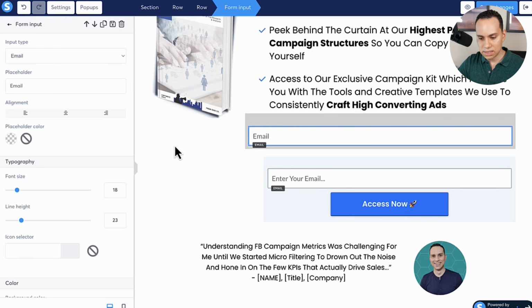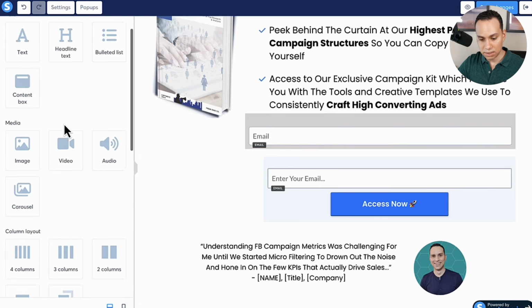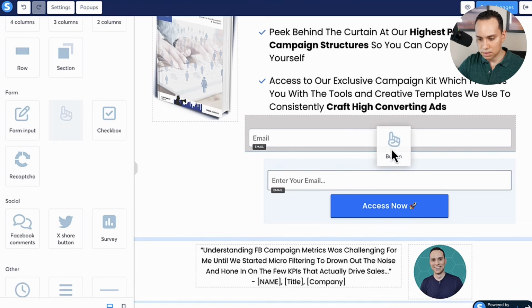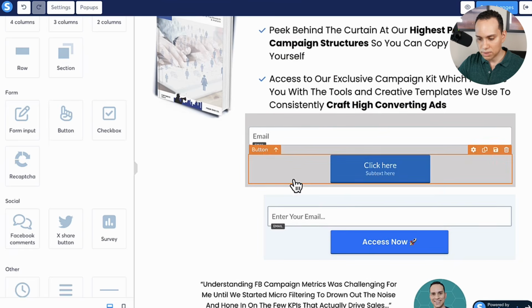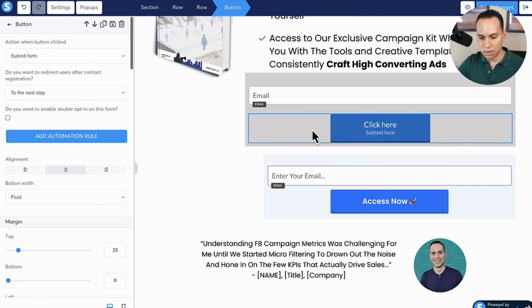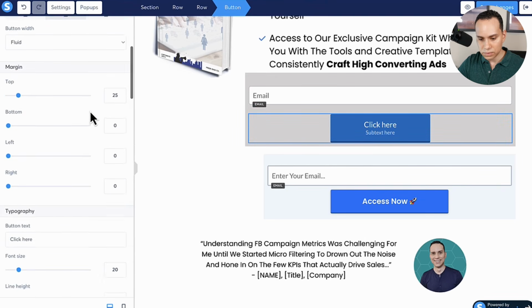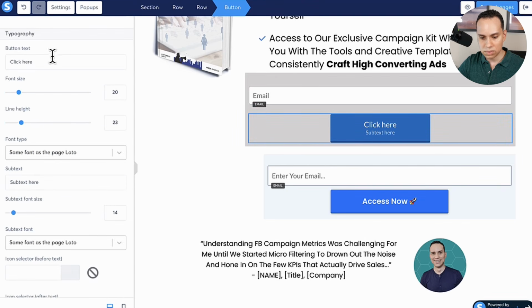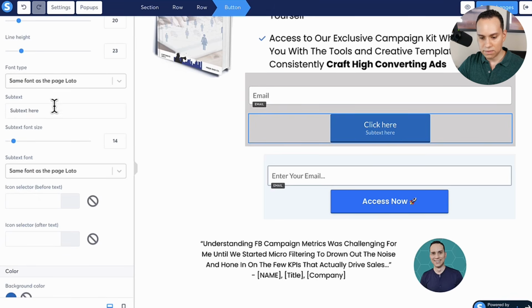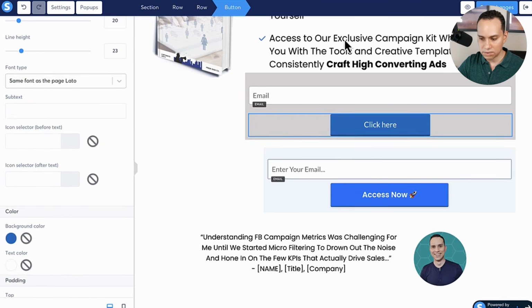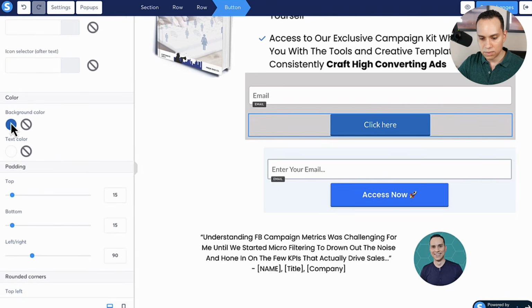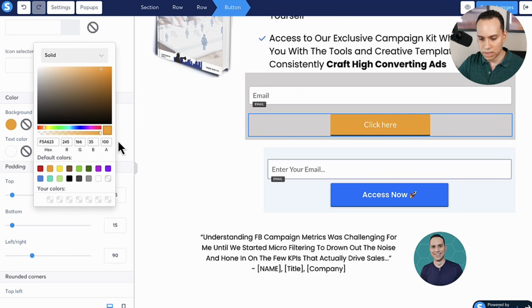And then the next thing I'm going to need is a button. So I'll grab button. I will click and put it right under the element here. And when we click it, you'll see that we will have all sorts of options in terms of the call to action. You could have subtext. I don't like subtext for these types of buttons. And then, of course, we can change the background if we wanted.